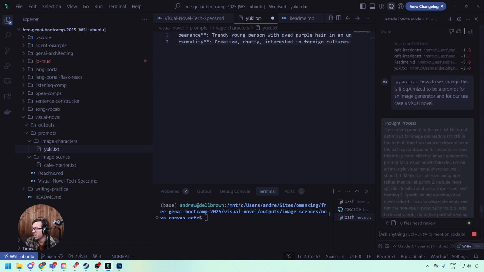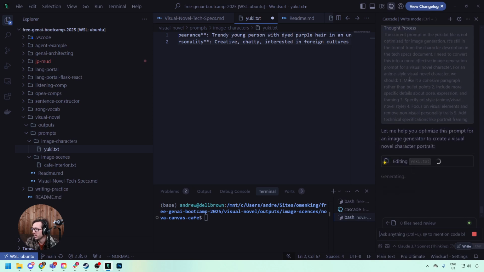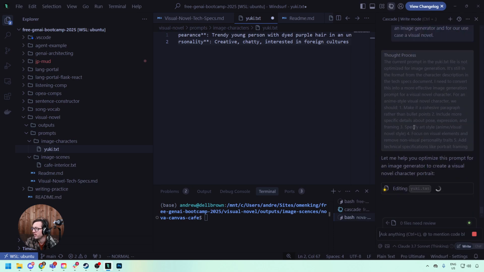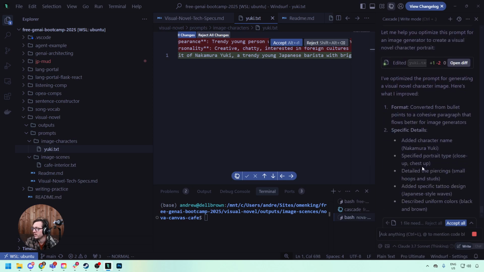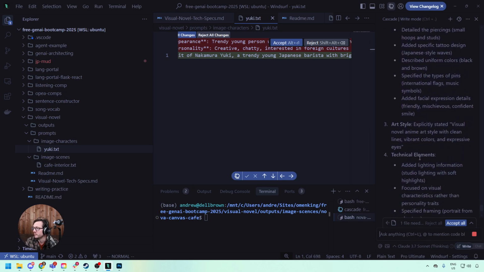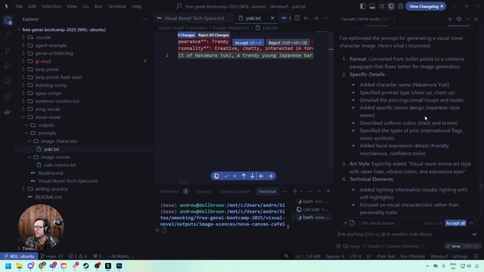So the current prompt in Yuki is not optimized for image generation. It still needs a format. Let me think about how to optimize that. Specify an art style. Focus on the visual elements. Add technical specifications with portrait framing. Really, it's thinking quite good here, surprisingly. We have converted from bullet points to a cohesive paragraph that flows better. Add a character name.